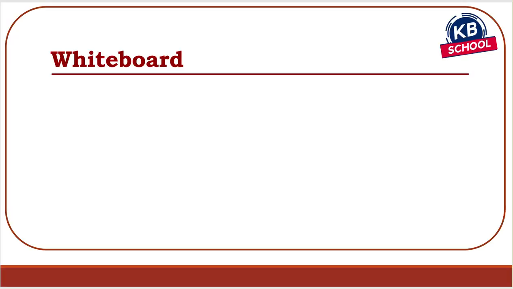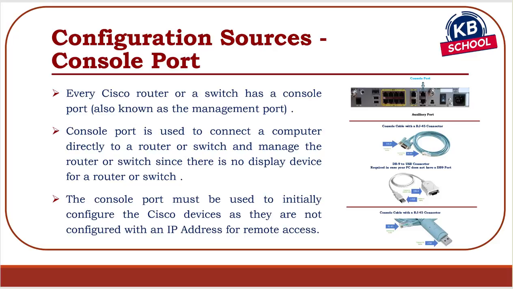All right, let's take a look at the first configuration source, which was the console port. Every device had a console port. Just to give you an idea, this is your console port on the router, generally in this cyan color. It would be labeled as console. This is a typical rollover cable, which had RJ45 on one side, DB9 on the other, but it required your PC to have a DB9 connector. If you did not have a DB9 connector, you would get an adapter like that, which had the DB9 connector on one side, USB on the other side. The USB would go into your PC.